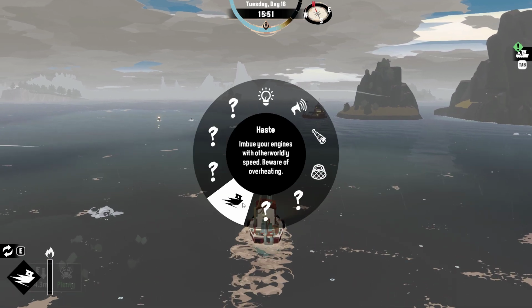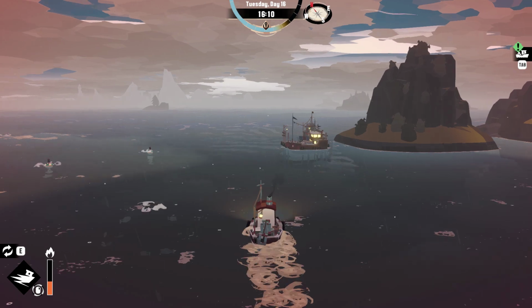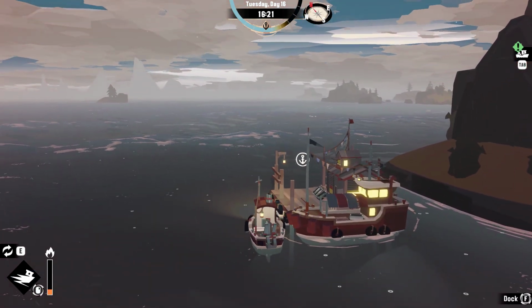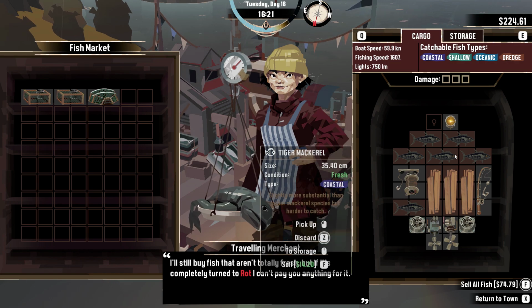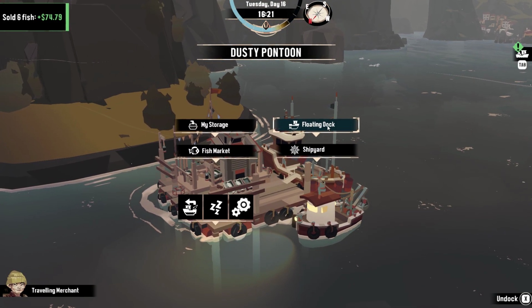Oop, let's get to haste. I will admit, this haste ability is really nice. Gets us from one spot to another very quickly. Alright, let's clear this out. 74, that's not a lot, but it'll do.